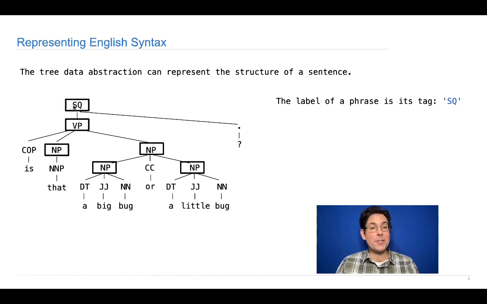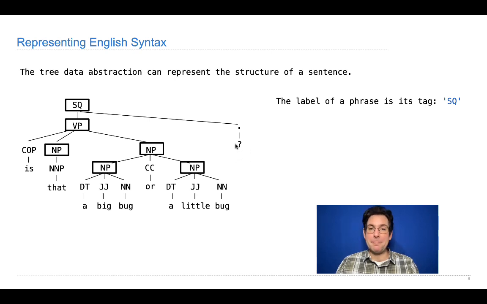So this question has a verb phrase and it has a word. Well, not really a word, it's just the question mark. But for convenience, we'll call it a word today. If you were taking a class on natural language processing, you wouldn't call it a word, you'd call it a token, which describes anything that's either a word or a punctuation mark or could otherwise appear in written language. But we'll call it a word.